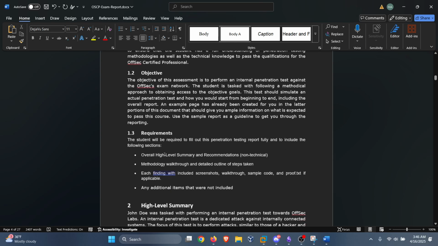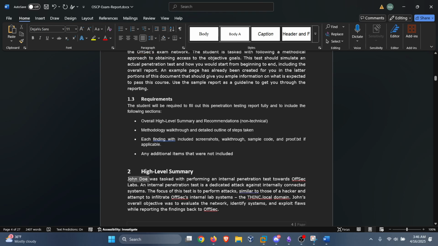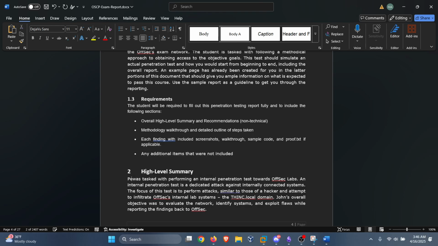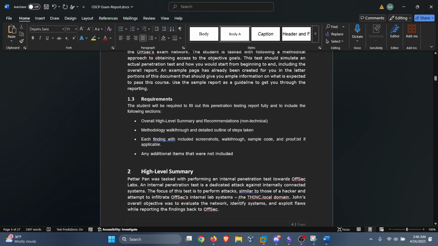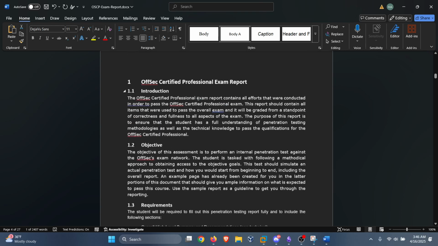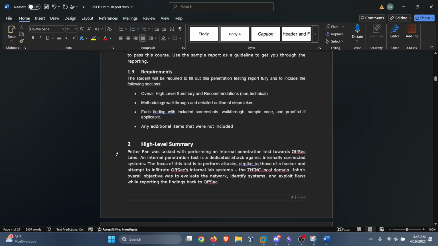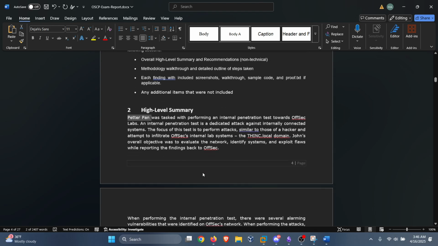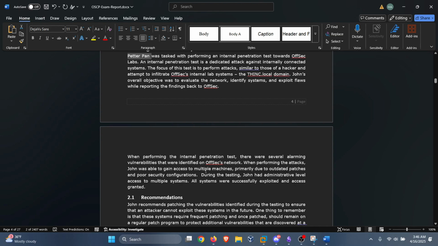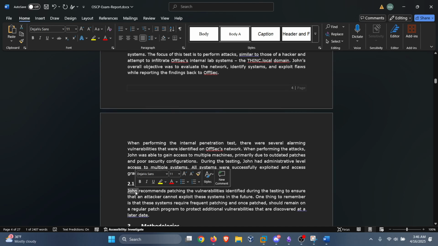Another area is John Doe. Write your name over here. So Peter Pan, I don't know if it's one T or two T's, but you get the point. Change the domain to whatever domain OffSec gives over here. So you're going to have to just skim through this and change specific parts of it. You don't have to change the whole thing, just pick and choose. But you're going to see John Doe, or whatever the guy's name is, quite around here. Change that. You're also going to want to change the John over here.